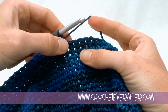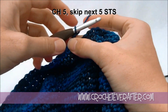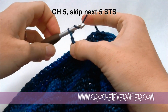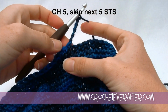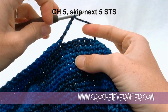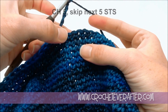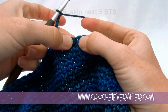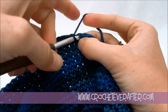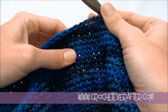But what I'm going to do is 5 stitches wide, so I'm going to chain 5. So however many stitches wide you want your ponytail hole, chain that many stitches. So chain 5. Now skip the same amount of stitches that you chained. So I have 5 stitches, 1, 2, 3, 4, 5. I'm skipping all of those, and I'm going to go into the 6th stitch and do a single crochet. So now I've created my hole.